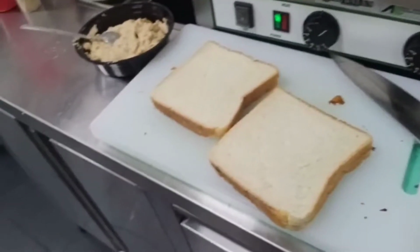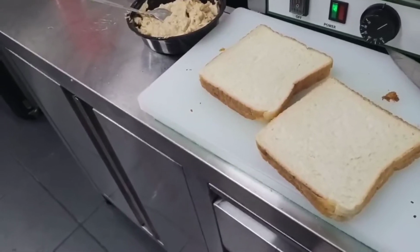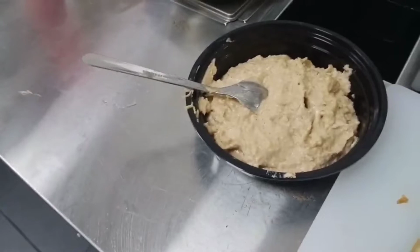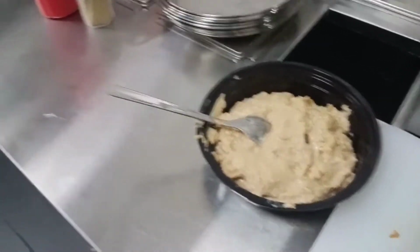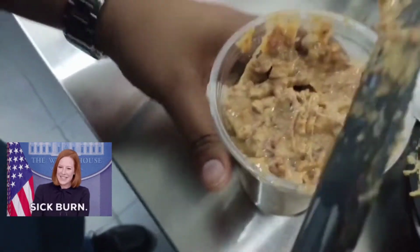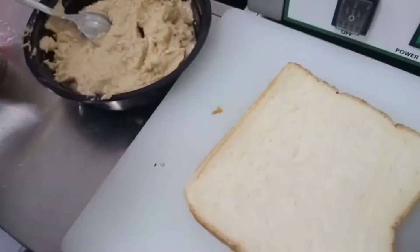So today, morning time, if they want a sandwich, only this sandwich you will make. We have a chicken sandwich spread, and we have the bacon sandwich spread. Show me the bacon. So this is the bacon sandwich spread. You will see the bacon has bits, and this chicken is a little bit white, creamy. So we will make one sample for you, how you will do it.